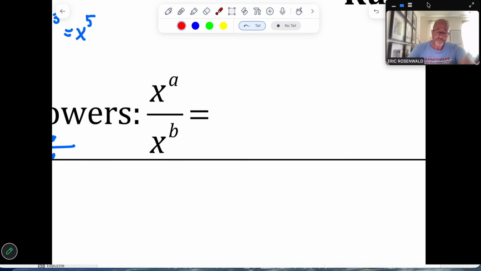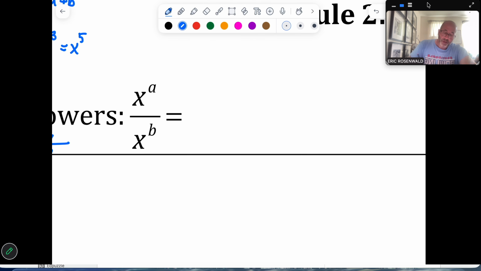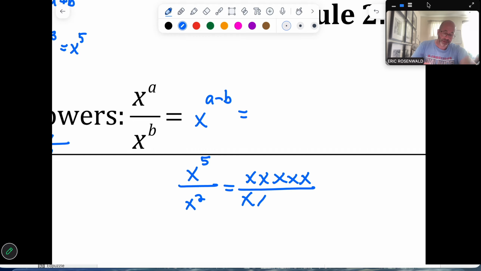Why is this? Well, it's a very simple rule. If I have x to the a over x to the b, it's just a minus b. The reason this is, let's say that I had x to the 5th divided by x to the 2nd. What ends up happening is you could say that we have 5 x's in the top and there's only 2 x's in the bottom, right? So there's a battle that's going to happen. There's 5 on the top, there's 2 on the bottom. And if we think about a little battle happening, they're going to cancel each other out.